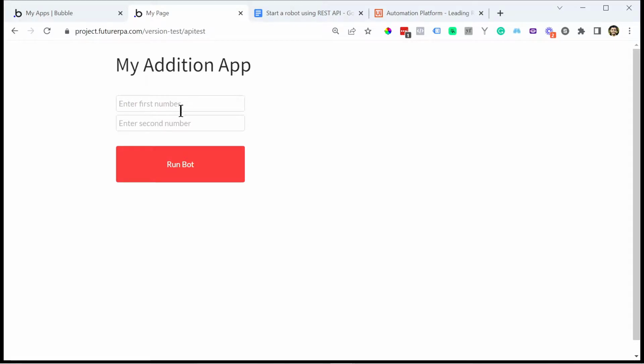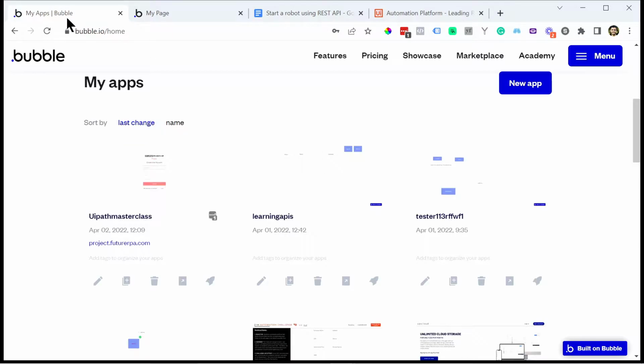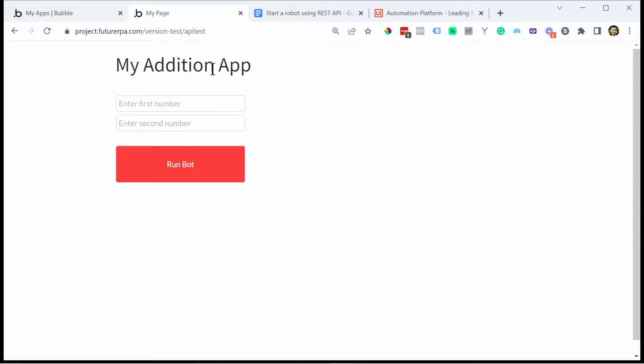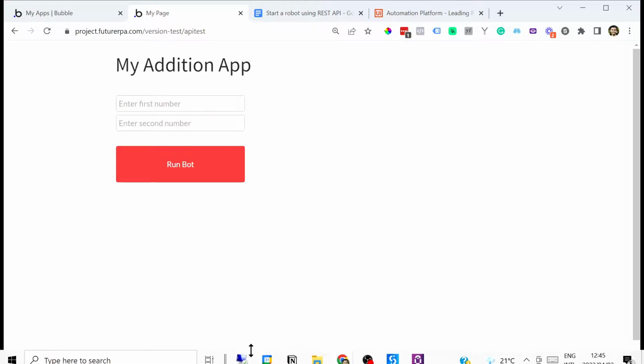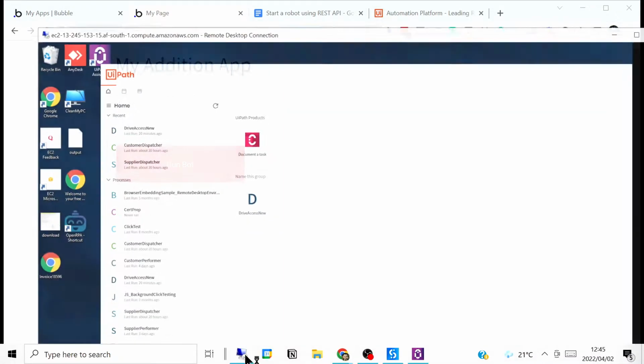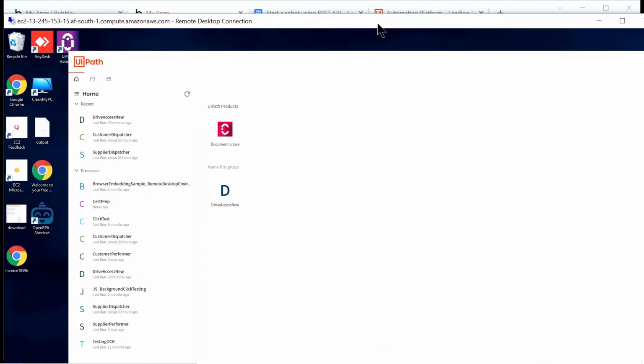Now obviously a simple bot like this you can build directly within a web application, but let's say you're building a more advanced type of bot, then you can use a public facing front end built on a platform such as Bubble, and then the back end of the application is being run in a bot on a remote desktop computer hosted somewhere in the cloud.